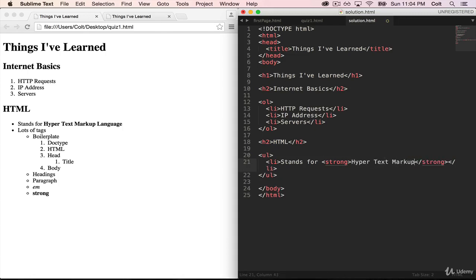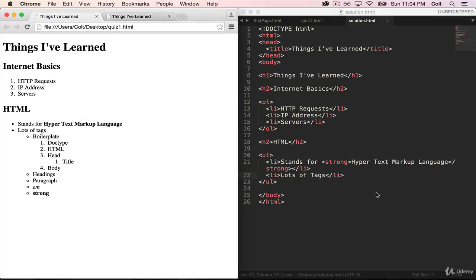Okay, we have another LI, which is "lots of tags." I'm going to just double check that this works before we move on. Okay, that looks good.